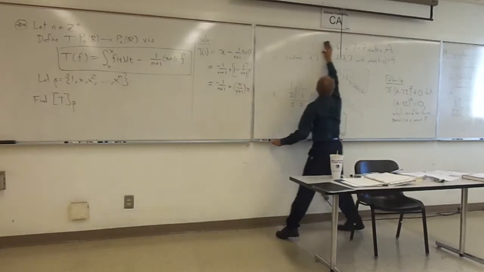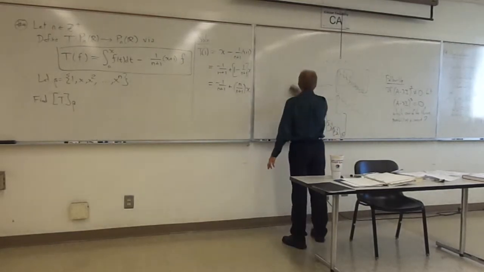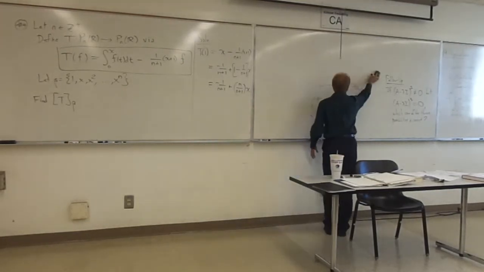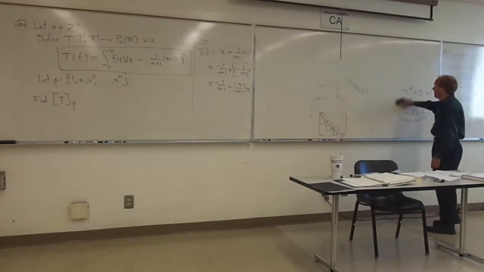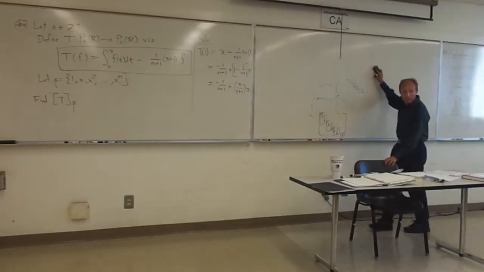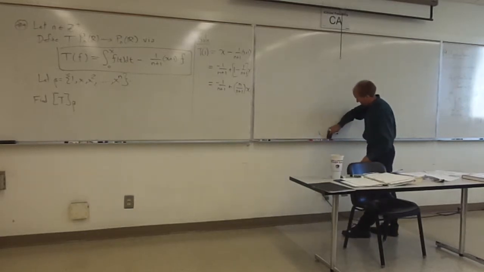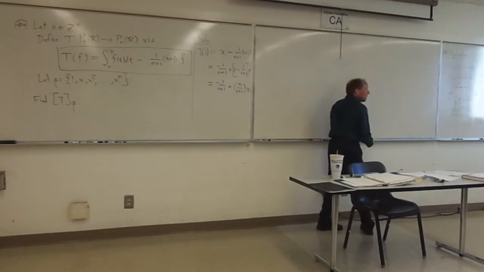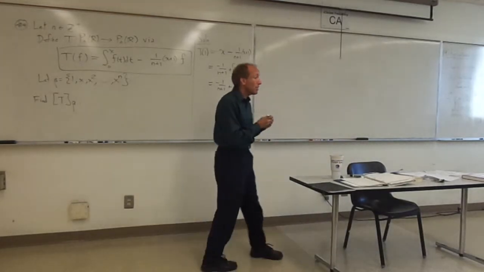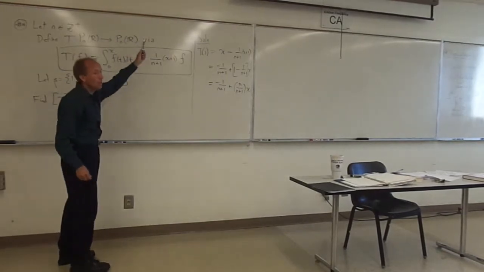I need to find a spot to start writing out my matrix. What's the size of this matrix going to be, by the way? N by n? I don't think so. Not n by n. N plus 1 by n plus 1. Guys, make sure you have your dimensions straight. This is n plus 1 dimensional. This is n plus 1 dimensional.